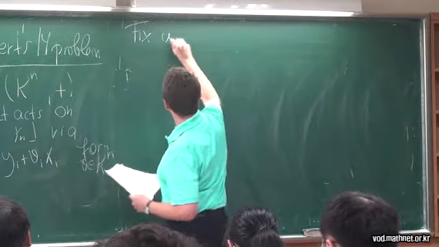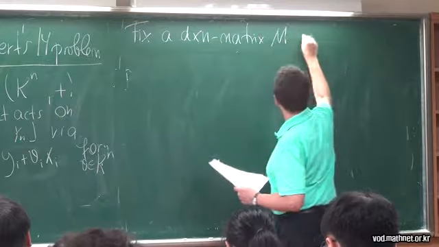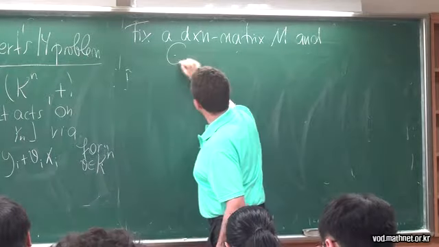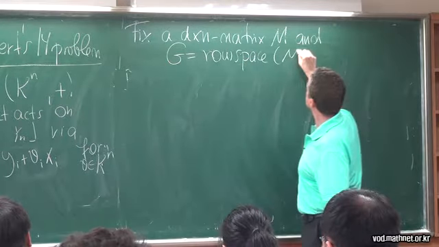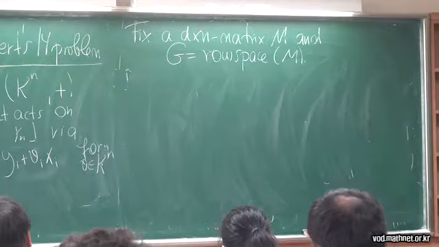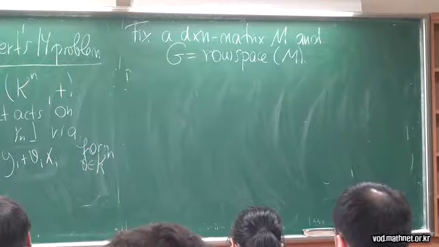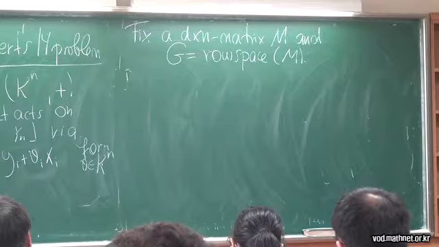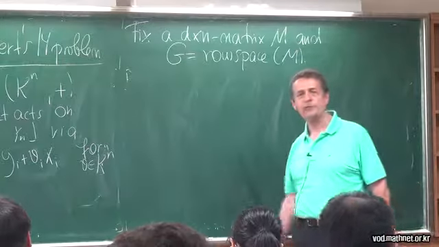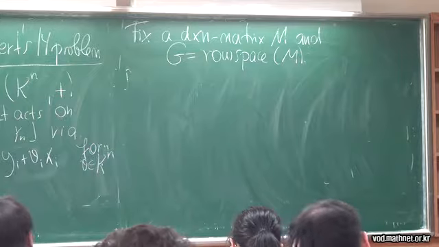Now we're going to fix a d by n matrix M, and let's take the vector subspace spanned by the rows of M. So G is the row space, and let's say of rank d. So G is a d-dimensional vector subspace of k to the n, and that's a group also under addition. That's going to be my group. So you're going to pick the matrix. For every matrix M, there's a group G, the row space of M with respect to addition, with this action.